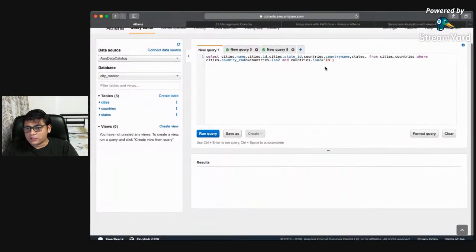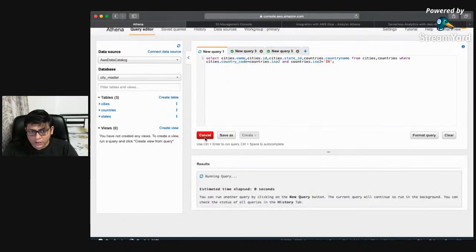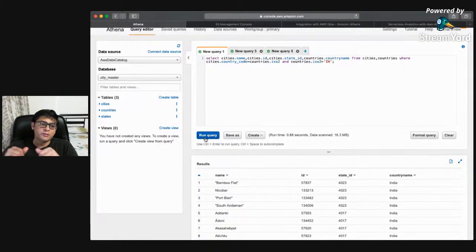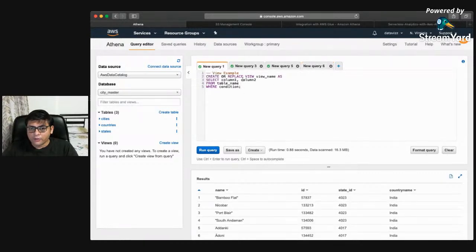But what I wanted to showcase is that you can create structured views in this as well. So for example, if you have multiple tables that you have done and you want to store that in the form of a view, what you can do is let's do city view, and then, oops, where did my query go? Whoa. Okay, I'll have to write it again.